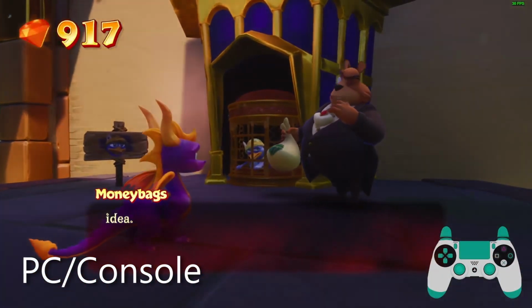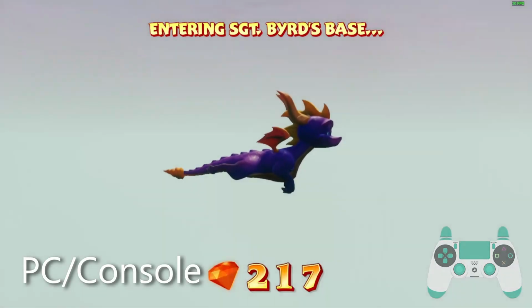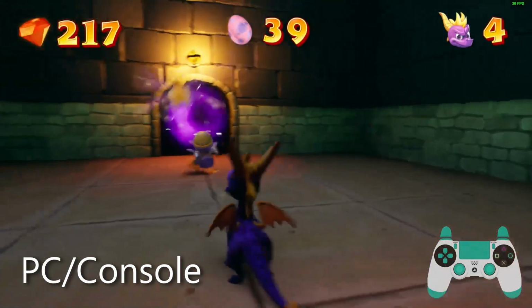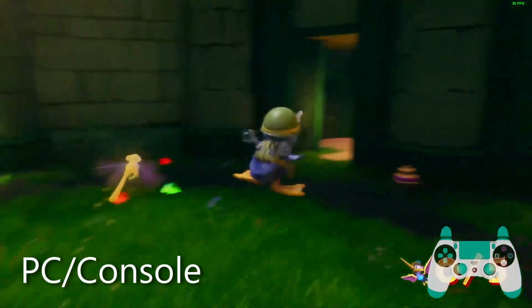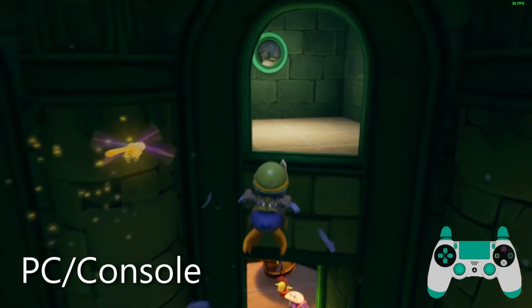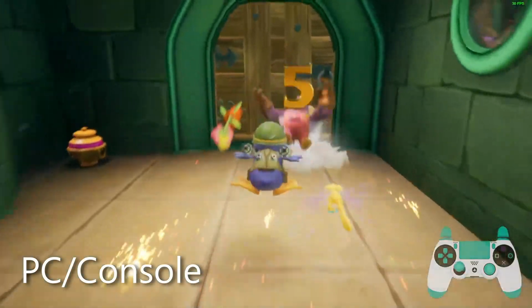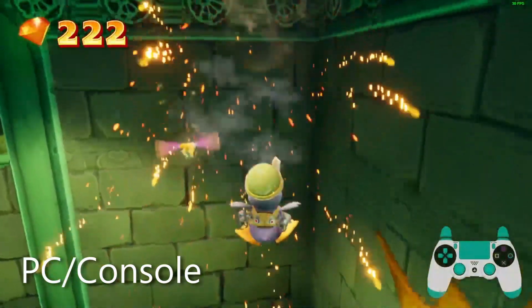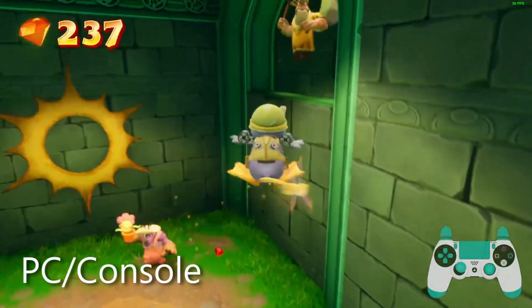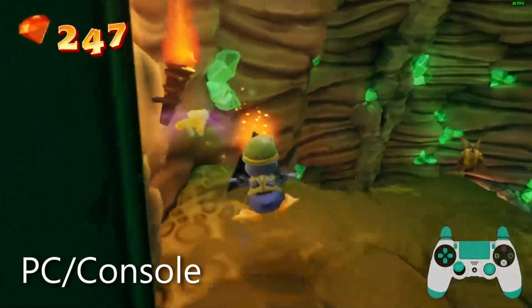Into Moneybags we go. Well, we're not gonna kill him. Into Sergeant Byrd's base we go is a better way of putting that. Now, Byrd doesn't control super well. He's quite floaty, because he's floating. We are escorting the hummingbird once again. This is an optional pink gem. I like to grab it because it doesn't feel too bad. But you may find it's a little awkward with the timing.